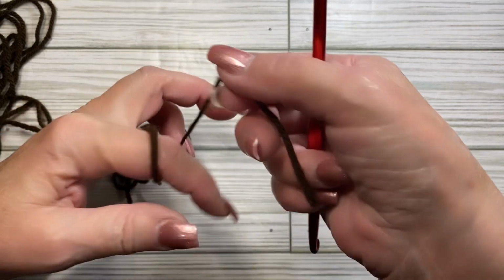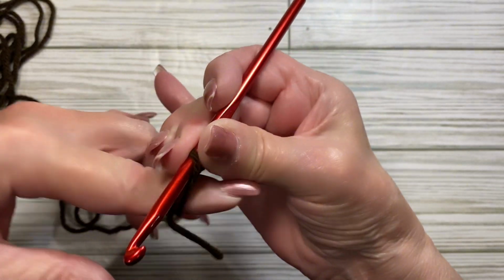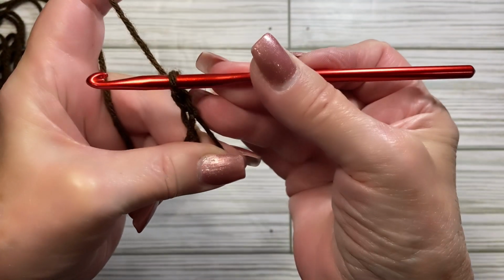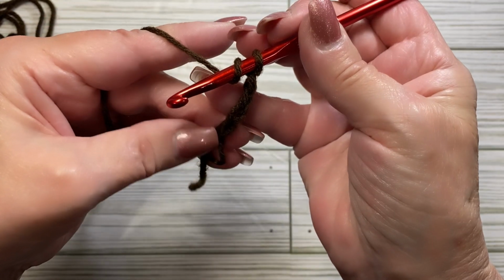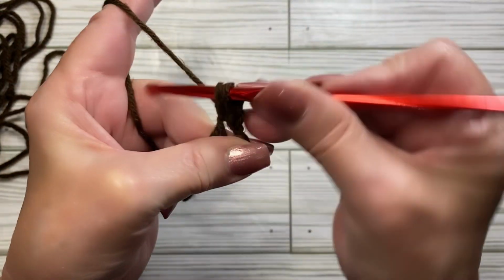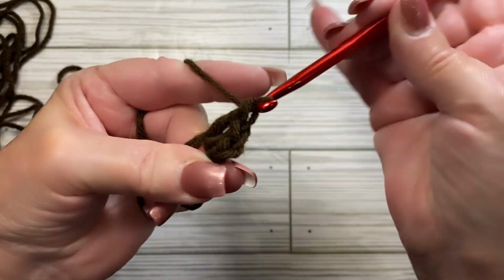Using your preferred method, begin with a slip ring, or form a ring on your hook. Chain 3, and double crochet into the ring. Total, counting your chain up as a double crochet, so that's 3.